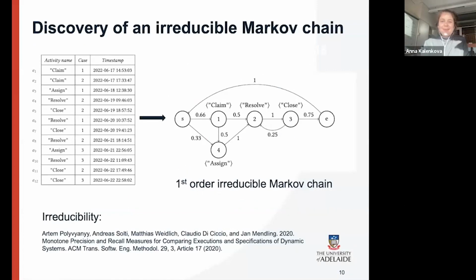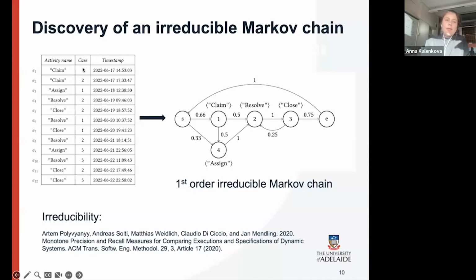Express analysis. Consider again an event log and consider the first order Markov chain. In a first order Markov chain, we depend only on the current event, so we do not depend on the past events. We move from one state to another. Each state corresponds to one event only. And we get these probabilities from frequencies of the transitions between the events.